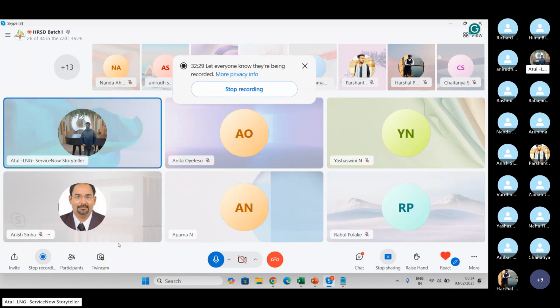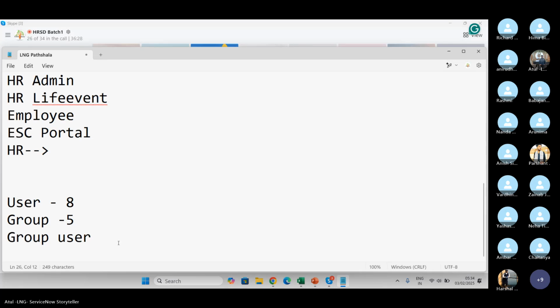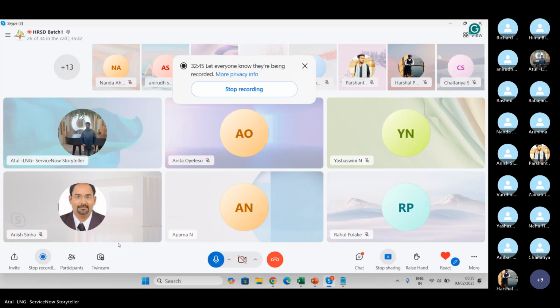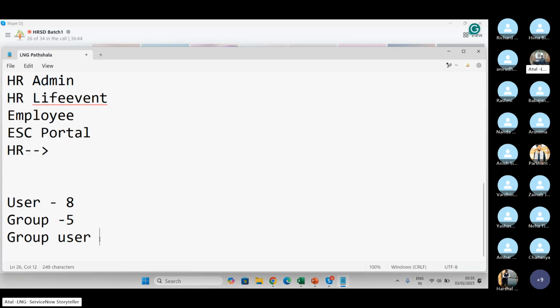No roles need to be given to the groups you are going to create, because we'll use these groups for our purpose in the HRSD. So no roles as of now. I want this exercise to be completed by tomorrow end of the day, because everybody will get their user IDs and then they will do this exercise.